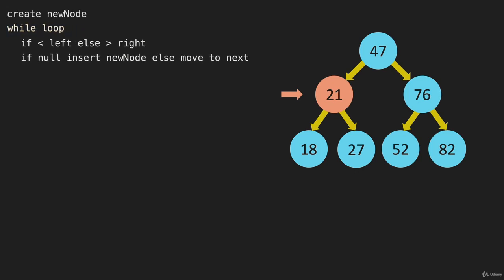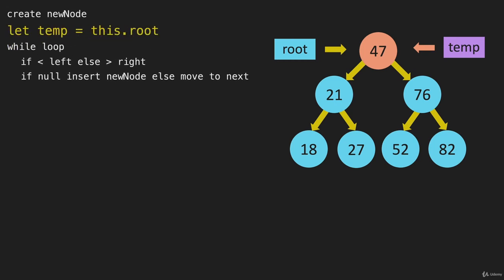So the other thing that you might notice is that we had an arrow pointing to this node here that started up here, and we're going to need to have a variable attached to that pointer. And we'll just call this temp, since that's what we've been using in all of the other data structures. And then as you move through the tree, temp is just going to point to the next item that we're comparing the new node to. So I'll bring this back up to the top. And when we initialize this, we're going to have to set it equal to root. And that's going to have to happen before the while loop. So we'll put that in right there. Say let temp equal this dot root.